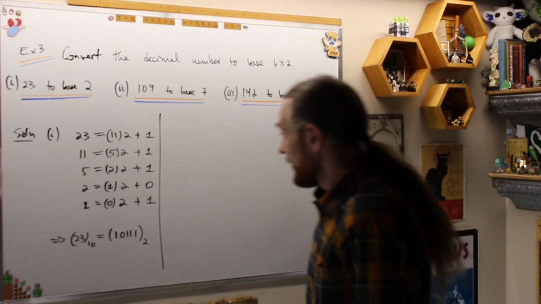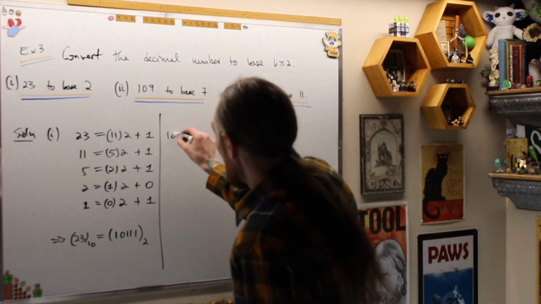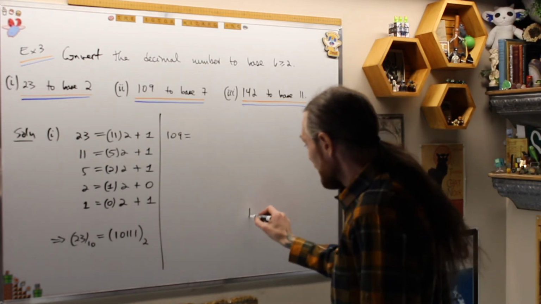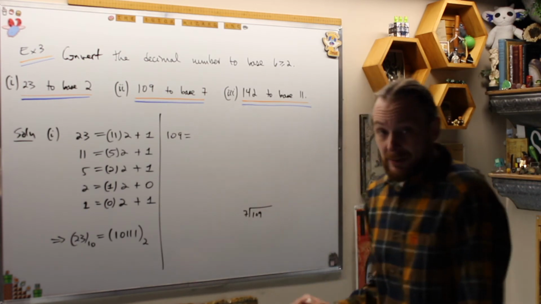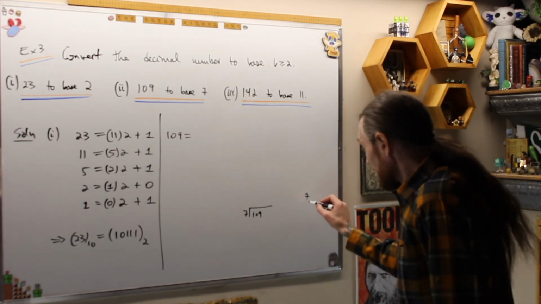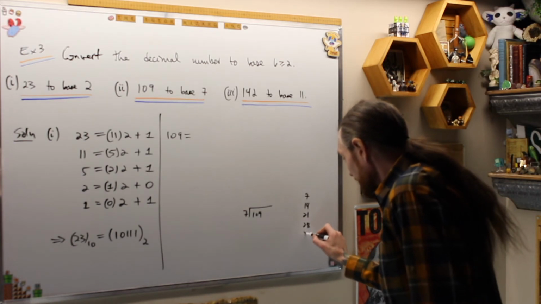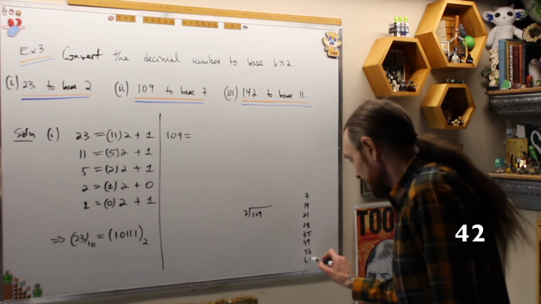All right, for the next one I was going to try and do them underneath. So for 109, if I can't see this now, what I have to do is side calculations. So I'll do it here and erase it. I have 7 into 109. It's also good to list the multiples of 7 first: 7, 14, 21, 28, 35, 42, 49, 56, 63.